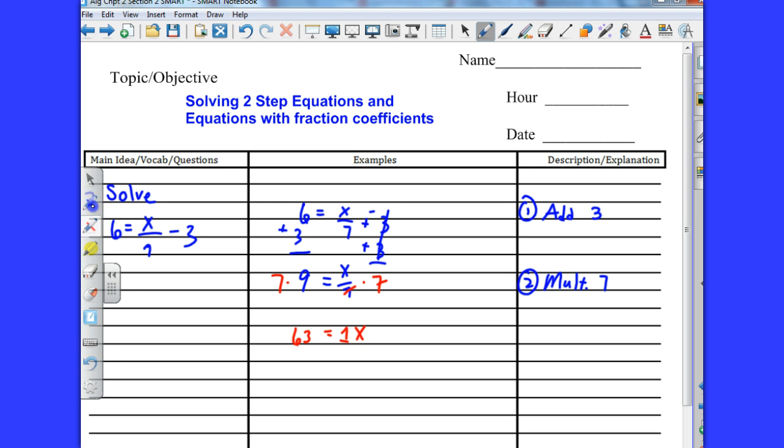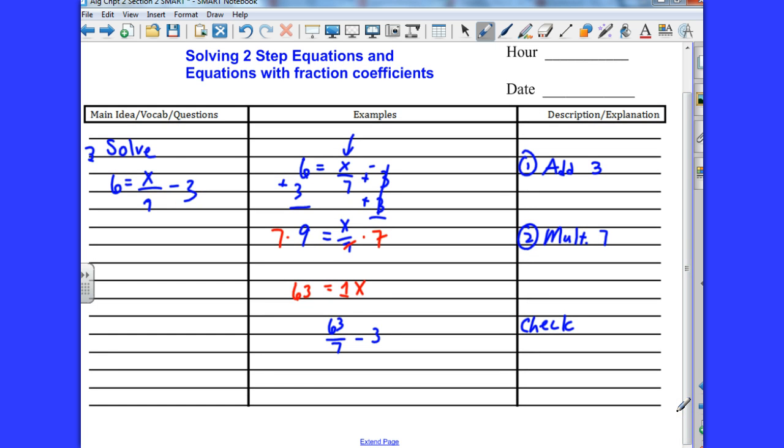All right. Should we check it? You're darn right we should. Let's check it here. That means, okay, if I got 63, I'm going to replace the x with 63, and we're going to go 63 divided by 7 minus 3, and we're going to see if that all works out to be equal to, what do I want it to equal to? 6, up here from the original equation. All right, 63 divided by 7 is 9. And 9 minus 3, guess what? I got it, 6. I'm happy again. You got it. It's the beautiful thing about math.